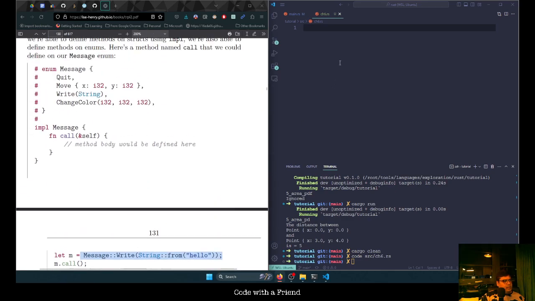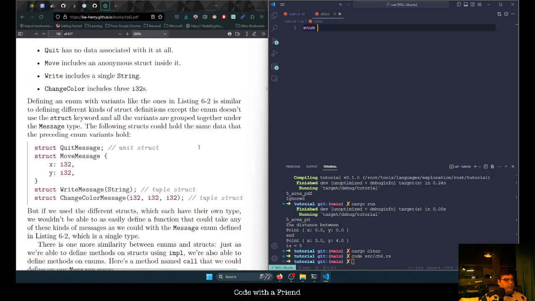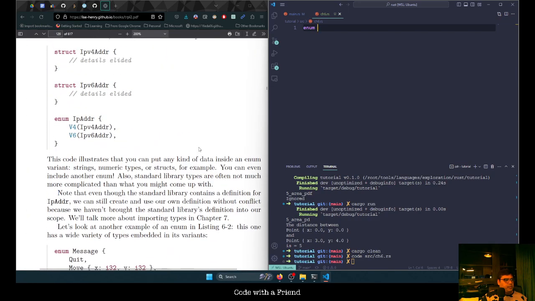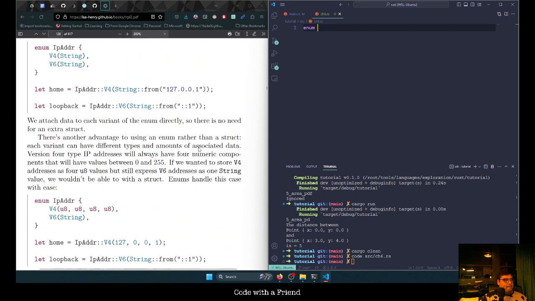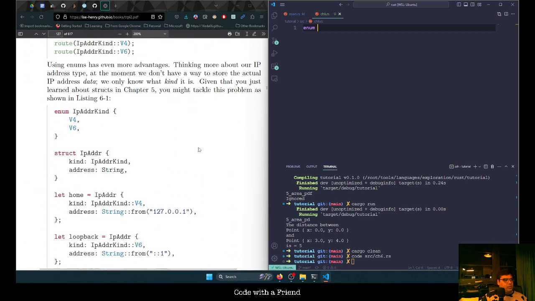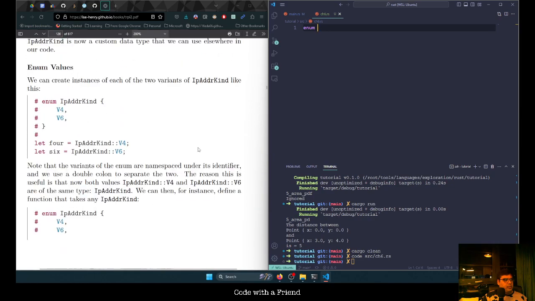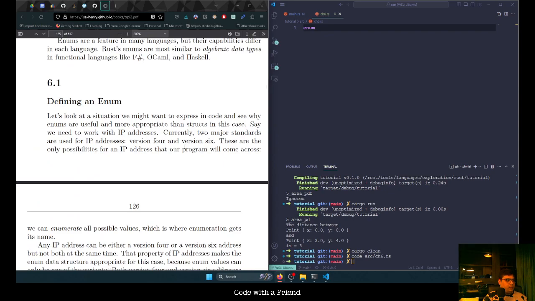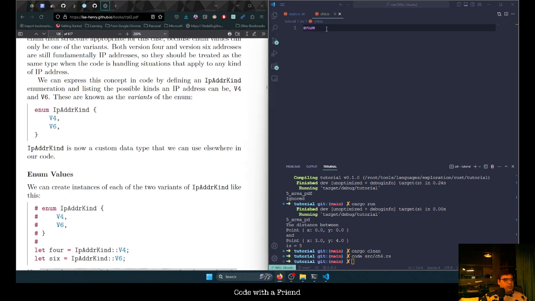Okay, let's actually try to write these things. So first, try the IP address, all the examples that we had seen, just the code block. We want to just try out the code block. So enum IP, let's just call it IP.